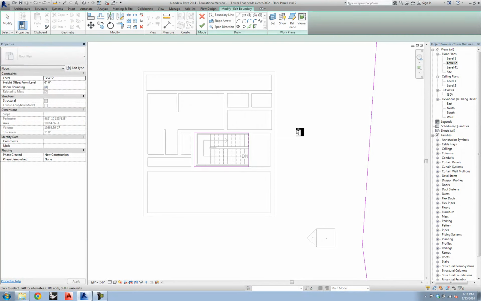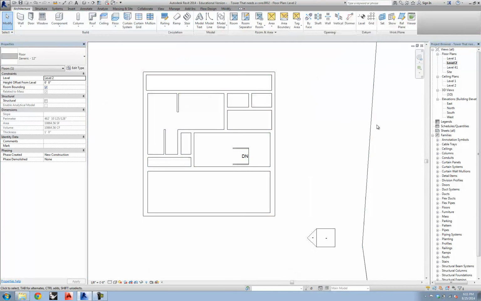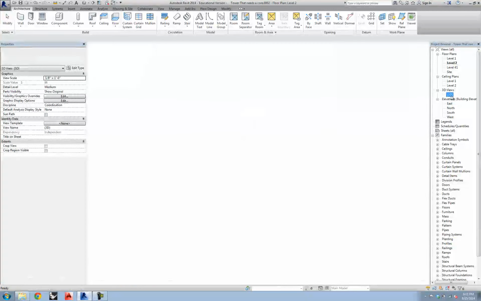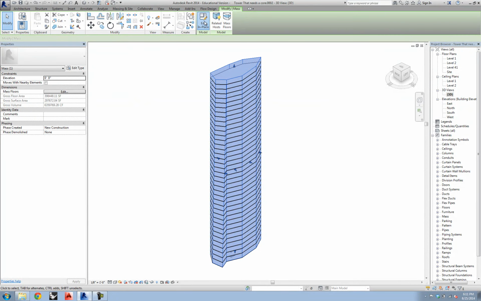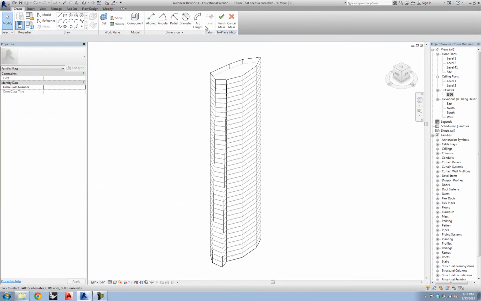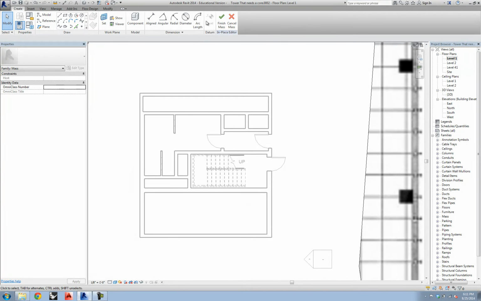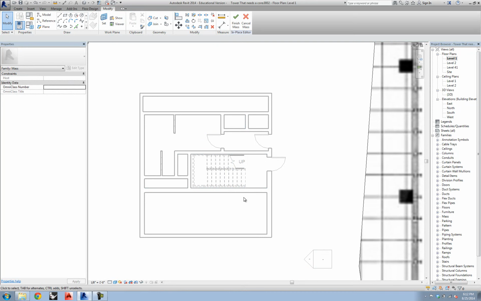I'm going to go back though, because I want to show a different way that we thought about doing this after the lab finished, which is to actually go back, and I'm going to go into the 3D view here and select the conceptual mass and say edit this conceptual mass in place. I'm going to go to level 1, and what I'm going to do is draw a rectangle here. Then I'm going to create a void that's going to go all the way up through the tower.